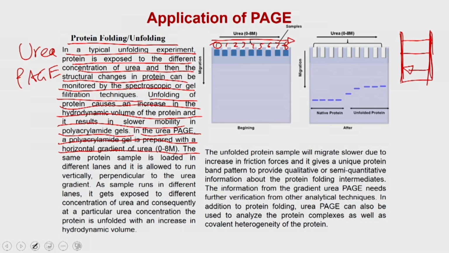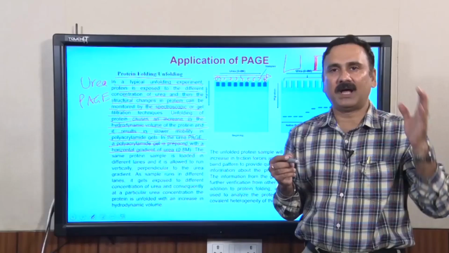The way people normally cast these gels is that they just rotate the cassette completely. First you rotate it by 90 degrees, so in that case it is going to be like this, and then you seal this side as well with a glass plate. So, I have rotated this cassette like this, and then I have sealed this side as well with a glass plate.